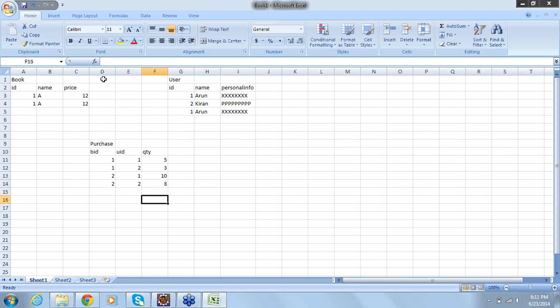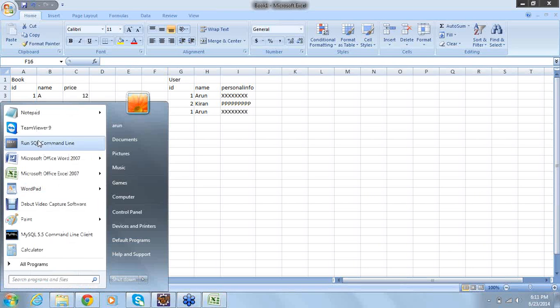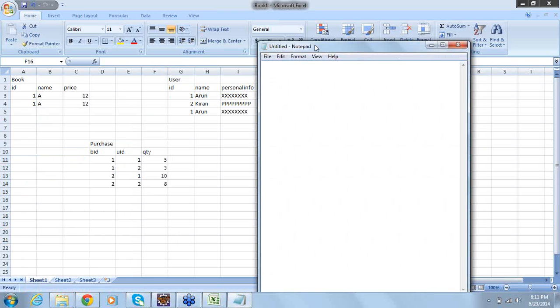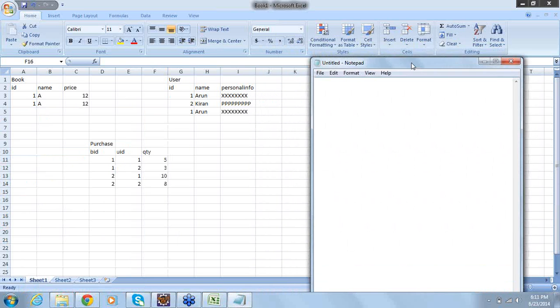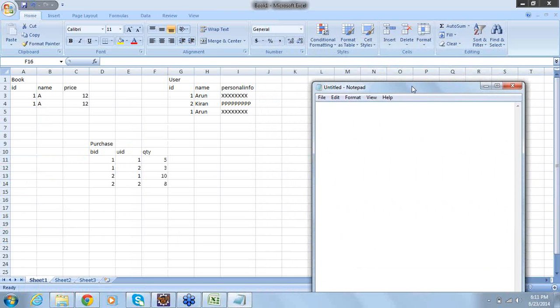Then here there is a concern: how do I get the information? I want to show somebody that so and so user has purchased so and so book. When I look at the purchase table, I get the user ID and the book ID.